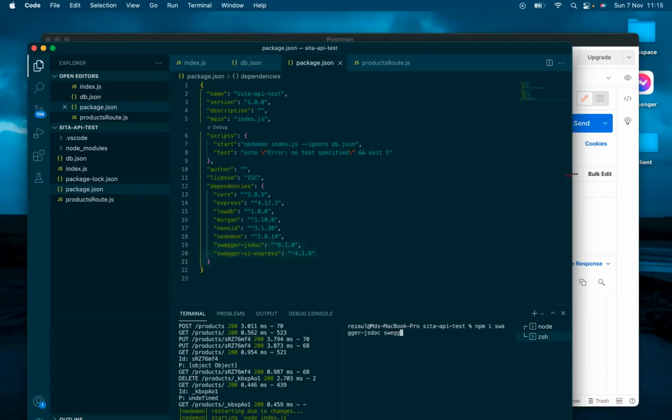Swagger UI Express. Did I spell it correctly? It should be S-W-A. Sorry? I think the Swagger spelling is not correct. Yeah, I did that maybe. Oh, okay, I understood. Thank you. Now who did it? Shadda maybe. So npm install swagger-jsdoc and swagger-ui-express, and keep the actual words, because I have a good experience of misspelling the name.